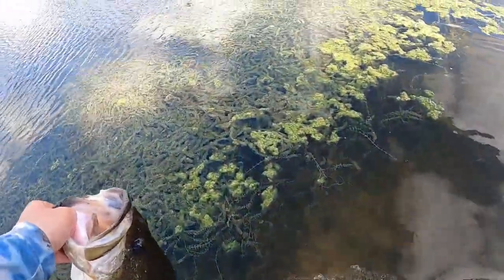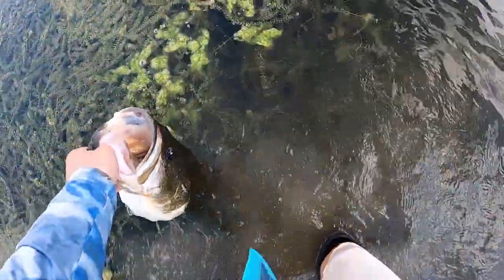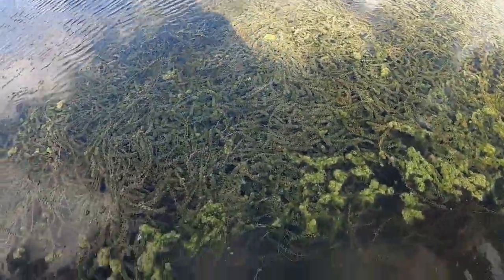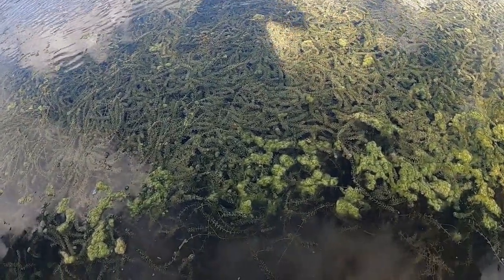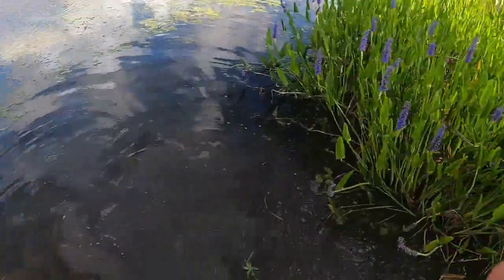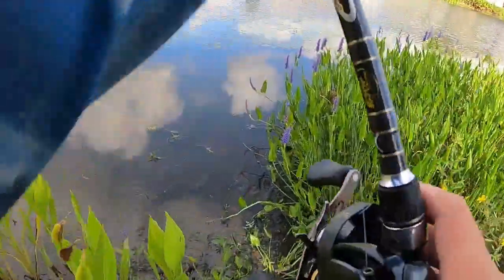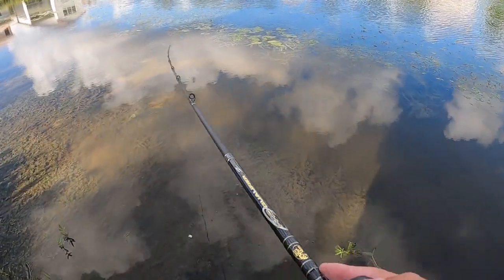There's stuff on my GoPro, hopefully it's stuck — oh no. I just stepped in a bed that was two feet deeper than the rest of the area. Oh gosh, now I have so much crap in my boots, so much water in my boots. Well that sucks, but that was a good fish. Just got that nice one and now my foot is soaking wet.